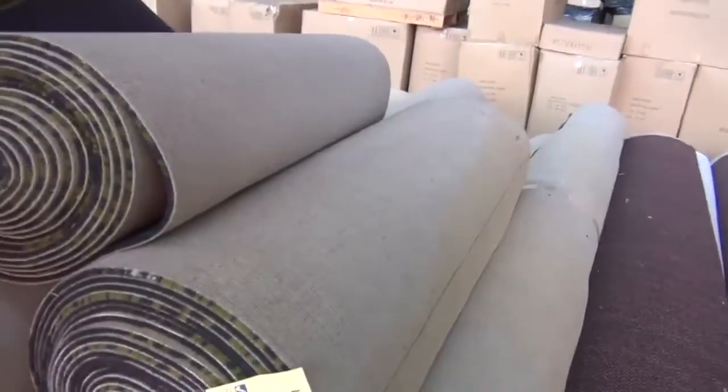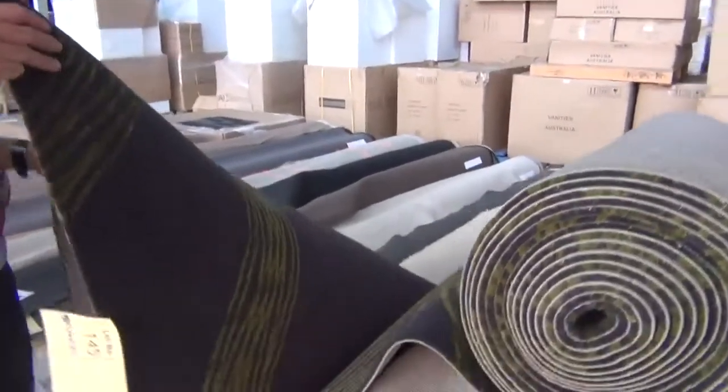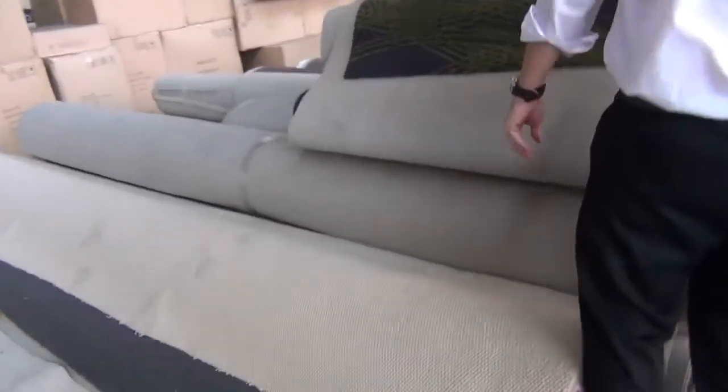Then on to the Axminster — have a look at this. That is awesome carpet. This is a nice Axminster woven carpet — this gear would normally retail somewhere around about $200 to $250 a metre. We've got a fair bit of this going up tomorrow, just the first time it's been up, so that's going to be an awesome buy for anyone who picks it up. Awesome design, nice colour, some various roll sizes — have a look at your catalogue, it'll tell you the roll sizes, from around about lot 140 to 145. Awesome gear, get into that because it's going to be a great buy. Through here we've also got a few more loop piles and roll-ins which will sell for around about $20 to $25 a metre, and then some more carpet tiles here with some nice colours — if you pick some of that up for $10 a metre, you cannot lose on the carpet tiles.